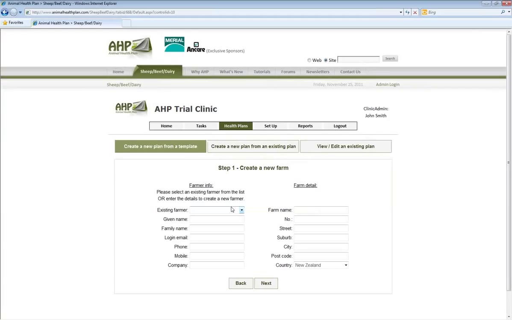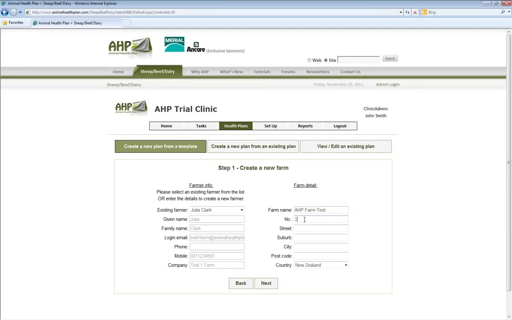We can then go through and fill in the farm details. And again, if the farmer exists, we can select from the list and it will pre-fill in those details for us. And then it's just going through and typing in the farm details as well.